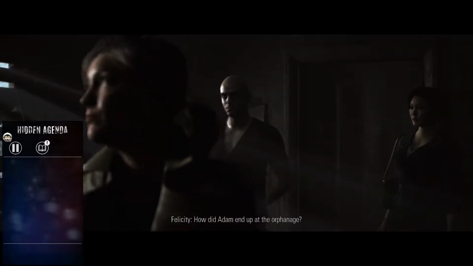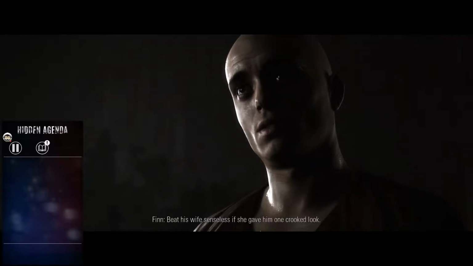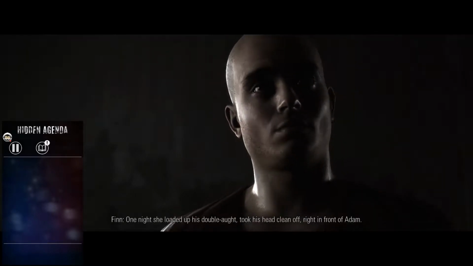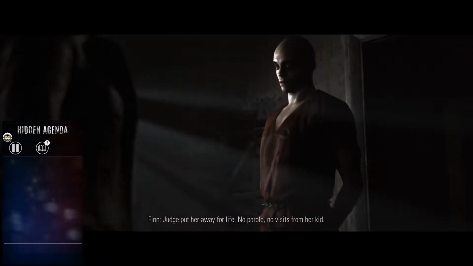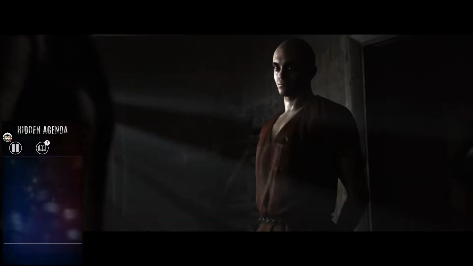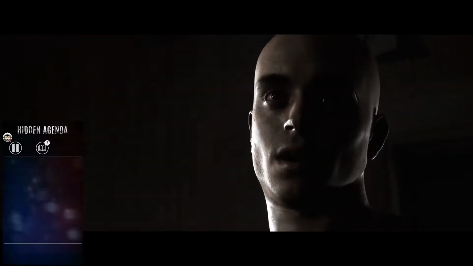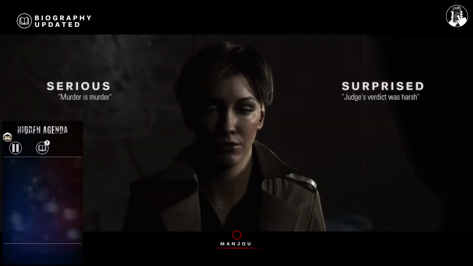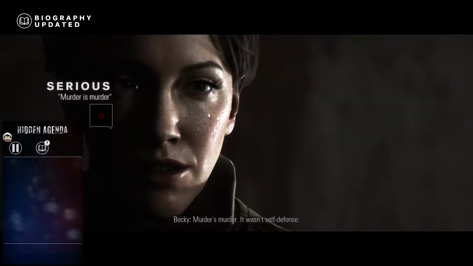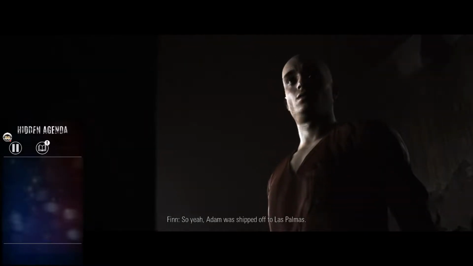How did Adam end up at the orphanage? Well, Adam's pop would get so blasted he couldn't see a hole in a ladder. Beat his wife senseless if she gave him one crooked look. One night, she loaded up his double-aught, took his head clean off. In front of Adam. Judge put her away for life. No parole, no visits from her kid. Guess it don't matter that if she hadn't picked up that shotgun, Pops would have killed them both sooner or later anyway. That's our justice system for you, right? Well... Murder's murder. It wasn't self-defense. Maybe how you see it. Doesn't mean she had the right to kill. So yeah, Adam was shipped off to Las Palmas. Out of the frying pan into the fire, huh?